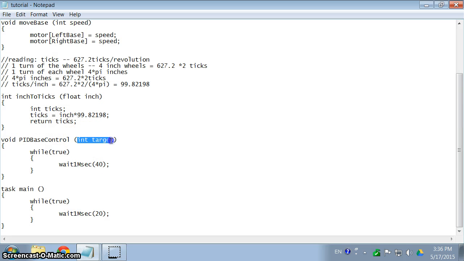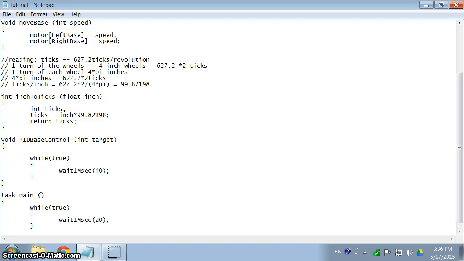So right now we just defined an integer target, and let's continue to work. Let's go ahead and set up all the things we need. Right now we are really working on proportion, so let's set up the proportion part. Let me see how much time I have left. Alright, I just saw that I did like a 10-minute video, and I really want to keep every episode short and sweet, so I guess I will put proportion in the next video.